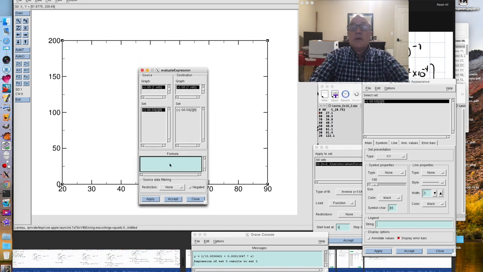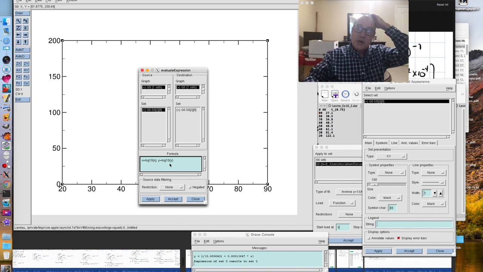Remember, the first column, which Grace now considers to be the X column, is our initial concentration. And the second column is the Y, right? And since we just have one data set we're referring to, we don't have to do anything but say Y and X, right? So I can say X equals log 10 of X, semicolon, Y equals log 10 of Y.